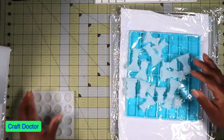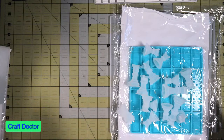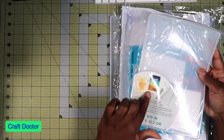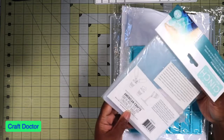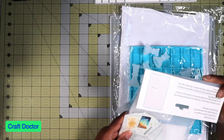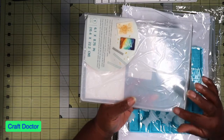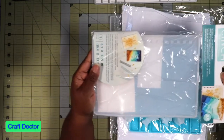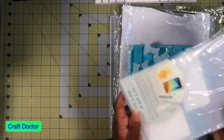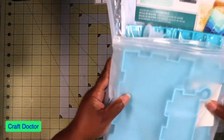I'll bring you back a test to see what it looks like, and if it works I'll do a video. I really want you to see how this is going to turn out — like how they made this beach scene with separate pours to get different colors and layers. First I have to figure out how much resin goes in here. The easy way to do that is to fill the mold up with water to the level you need, then pour it into a measuring cup — it'll tell you how much resin you'll need. I'm not technical, so that's my easy method.